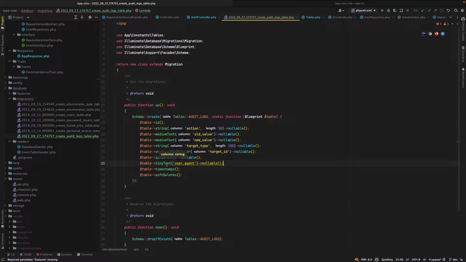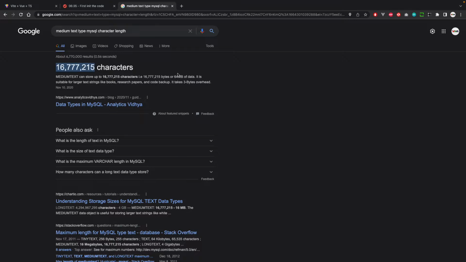What is the tiny text with the user agent here? So what is the tiny text?